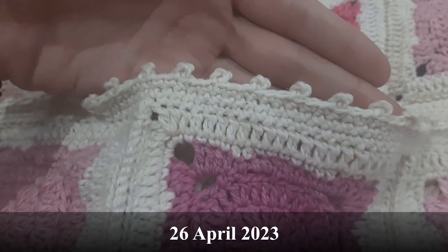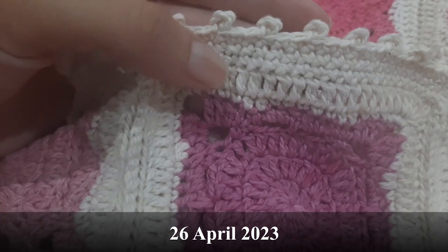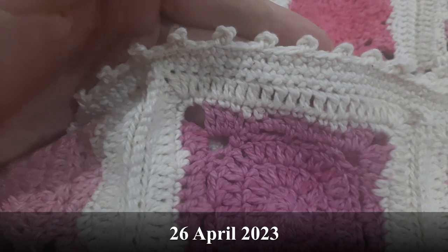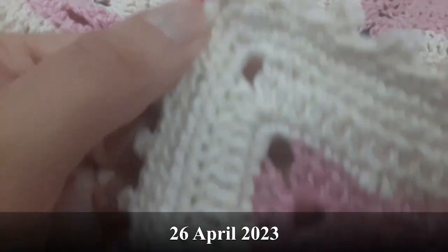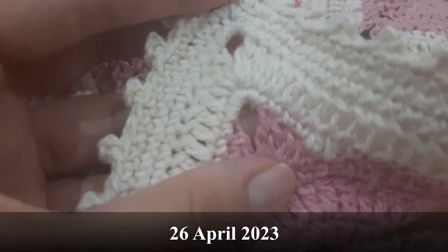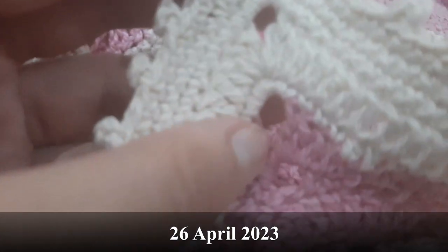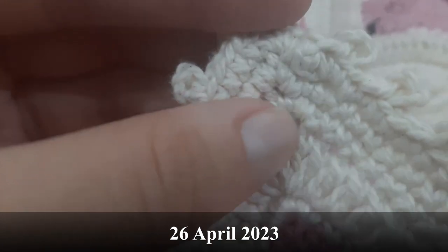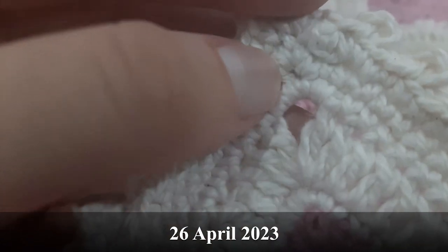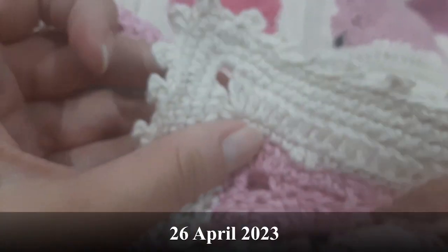Okay, so this is the pico border. So I did three rows of a border, so two rows single crochet and then a pico border, and in the corners I did five single crochets. Sorry, I'm looking at the wrong corner here. There you go. I did five single crochets and then five single crochets in the third single crochet, and then I've just followed the pico border around the edge.